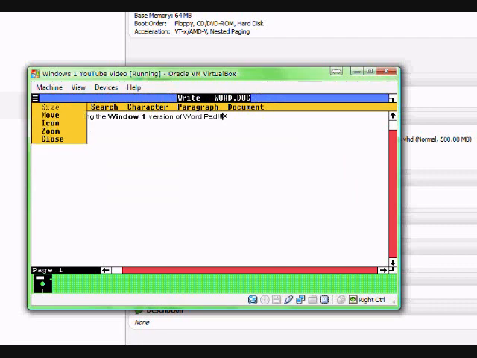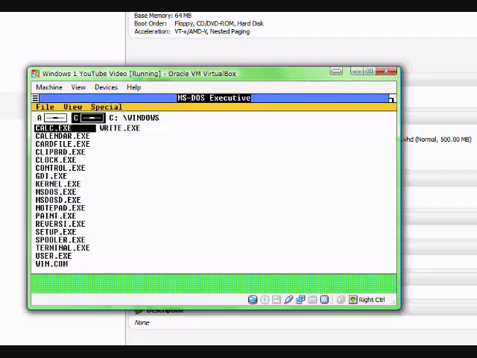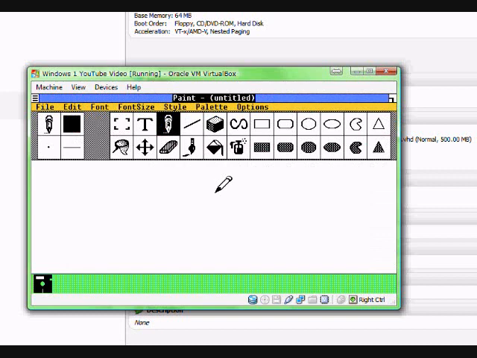Spacebar, close, and there's Paint, and it's a bit like GeoPaint on the Commodore 64, because it's kind of like using a joystick when you use it. And spacebar draws, I'm just going to draw a plus for some reason.